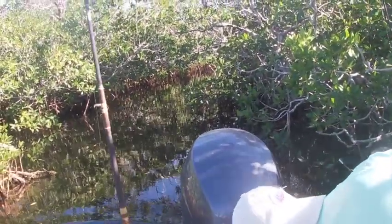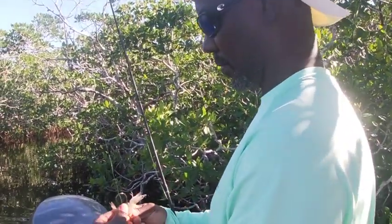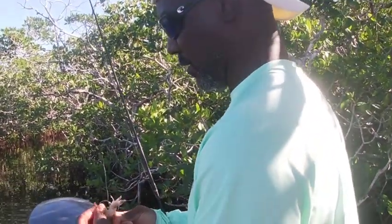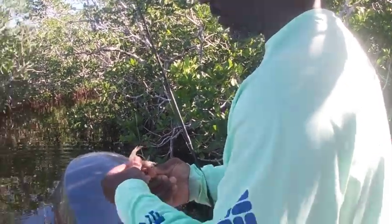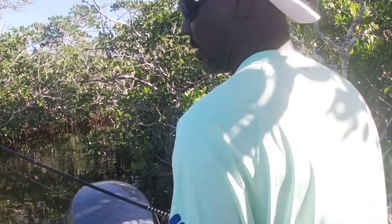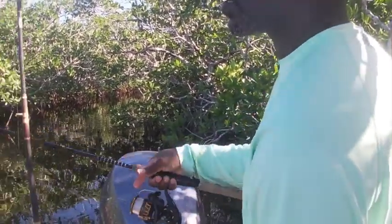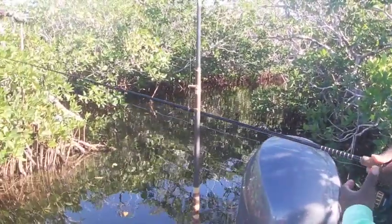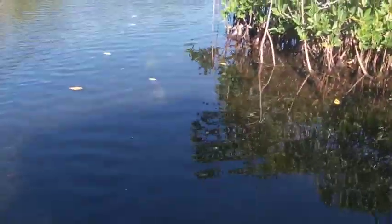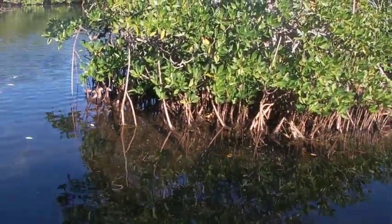Just fishing with some dead shrimp here. No lead. Just let it flow with the current. See what happens. Sometimes, once in a while, I see a big one. Nice size one swim by. They don't stay long, they swim by.